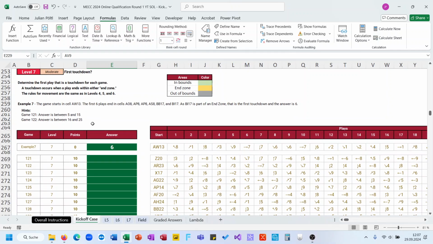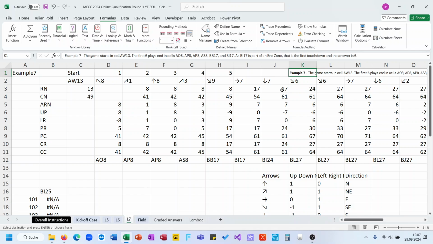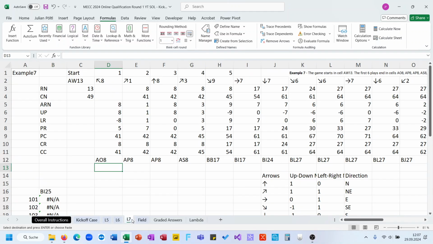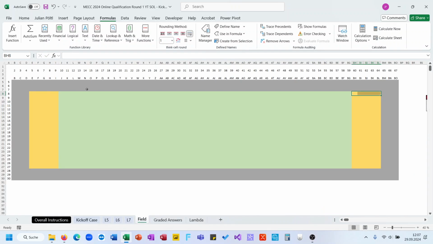First touchdown, and the first touchdown is in the end zone. Okay, so for example 7, let's copy this in here. So we need to search if the column is larger than 9 or larger than 60. Equals column larger than... what have I said?